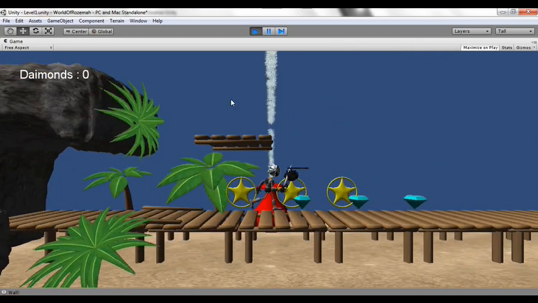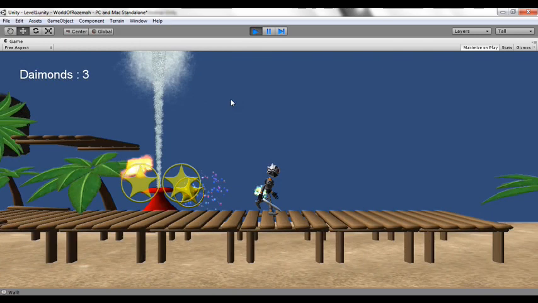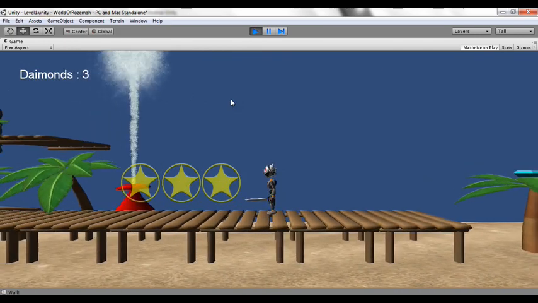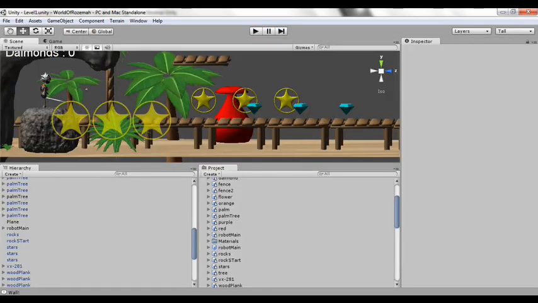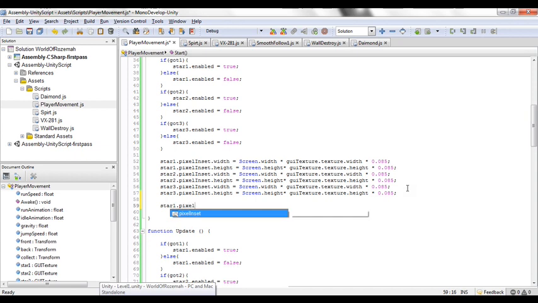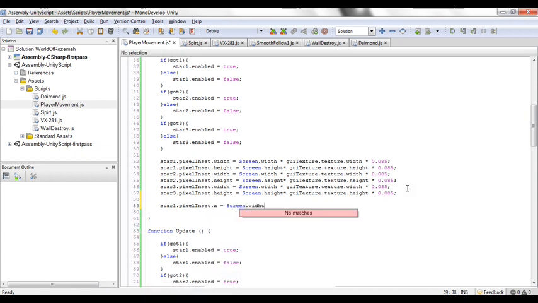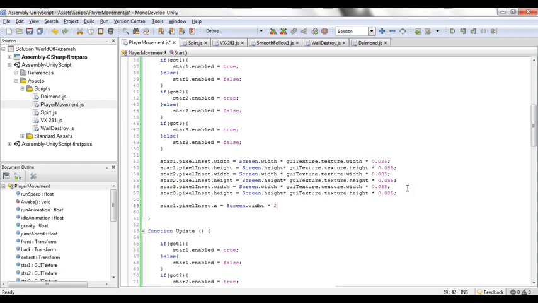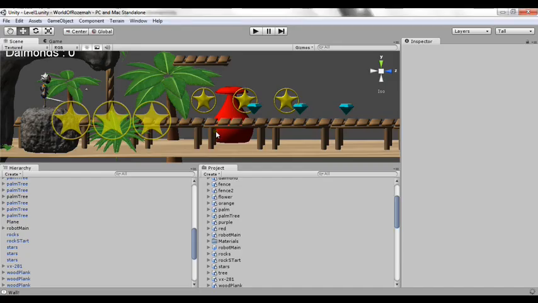Now 3. And there you go. Now we need to position them and say star1.pixelInset.x equals screen.width times 2. That is going to be too much. 0.2 I meant. This is very precise. How the pixelInset.x and .y.